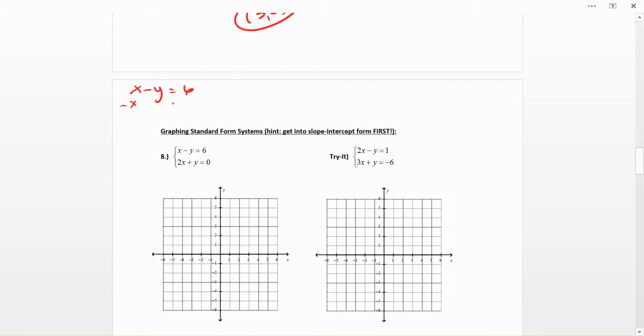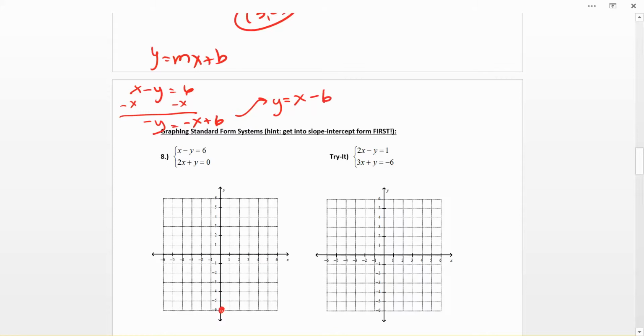In this case, what I'm going to do is subtract x from each side. That gives me -y equals -x plus 6. Again, I'm trying to get that y equals mx plus b form going for me. Notice that my y is negative and I need it to be positive. So I can change all of my signs, basically multiply through everything by -1. This will lead me to the equation positive y equals positive x minus 6. And then I can graph that line.